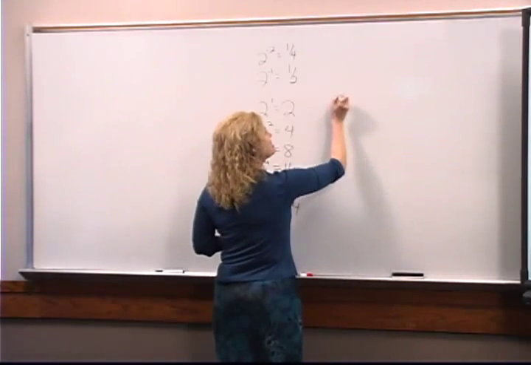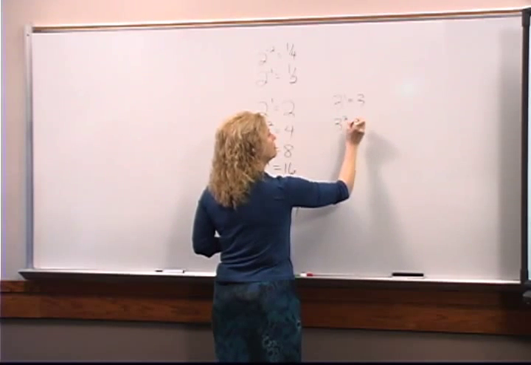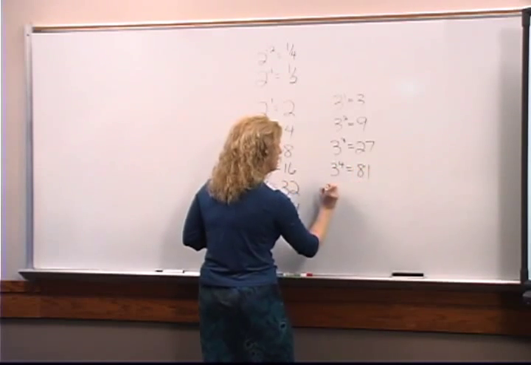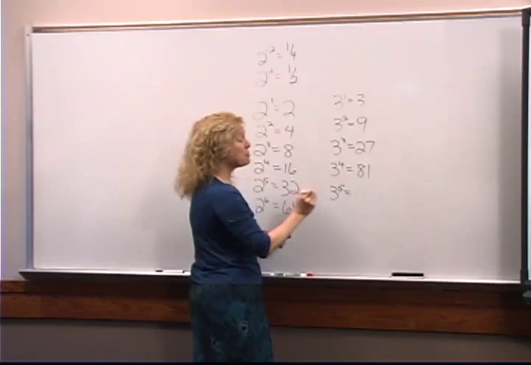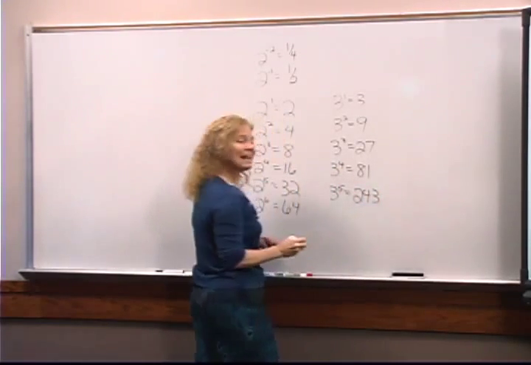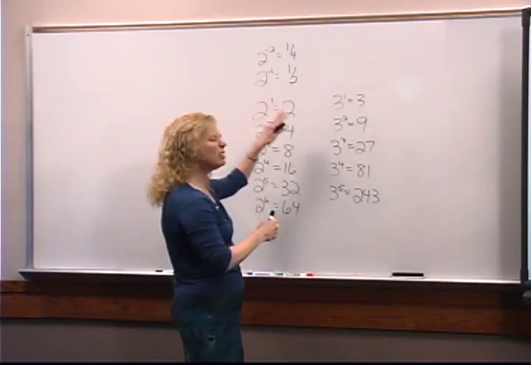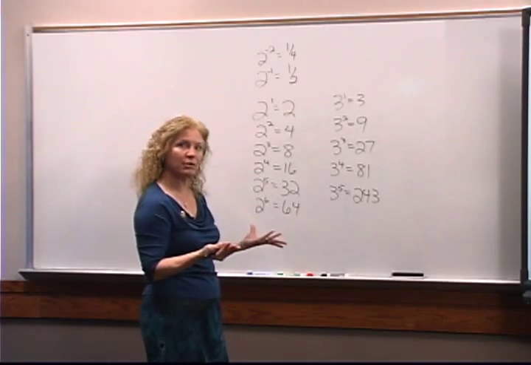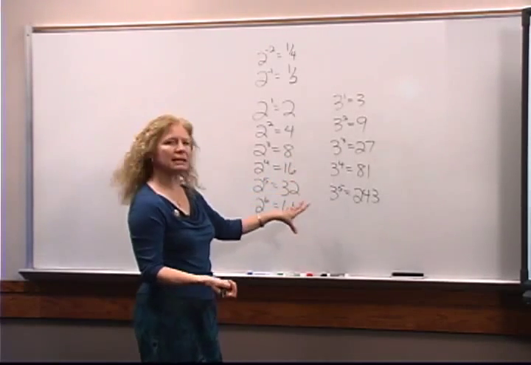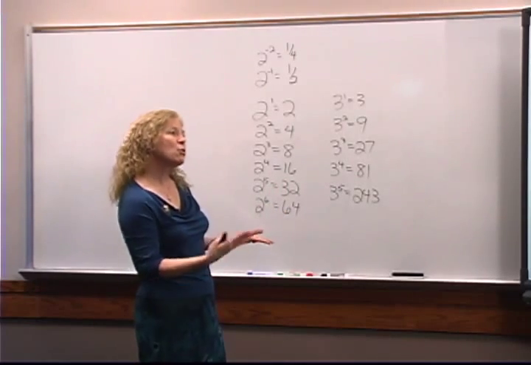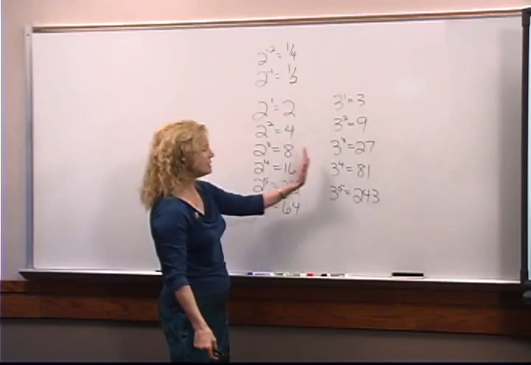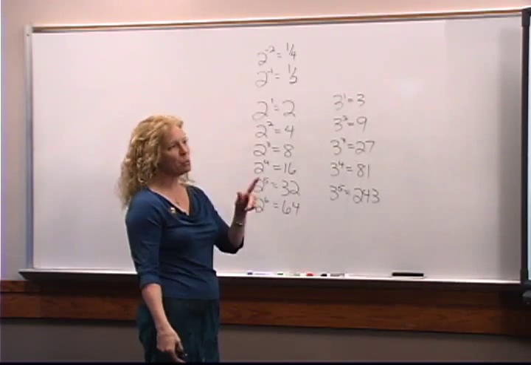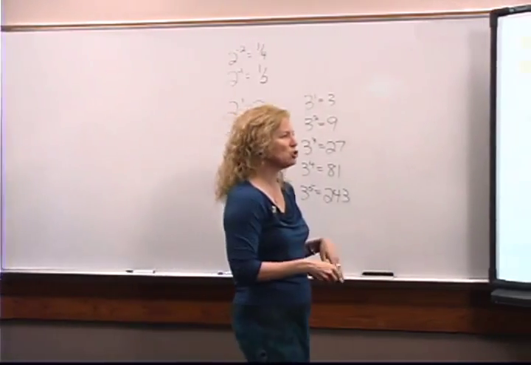And then you might want to write out some powers of 3. One of my favorites, for some reason, 243. Anyhow, you might want to make several of these, and then when you start seeing these numbers, instead of sitting there trying to start from scratch every time, you might just look to see, hey, is that one of my powers? And of course, if you're working in base 5, these aren't going to help you any. You would want to look down through the powers of 5 and see if you find a 125 in there. Okay, just a suggestion.